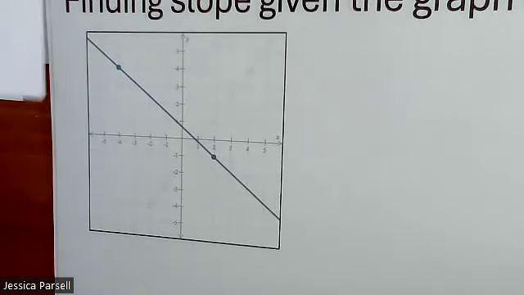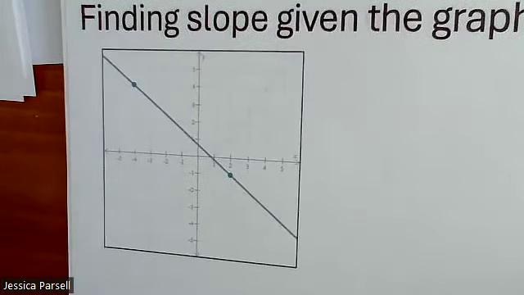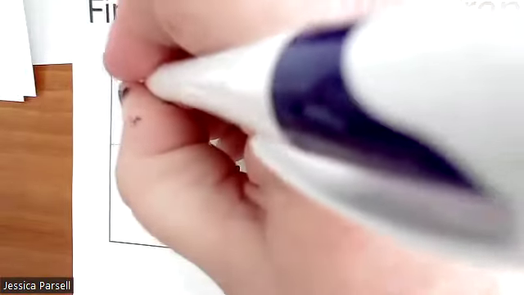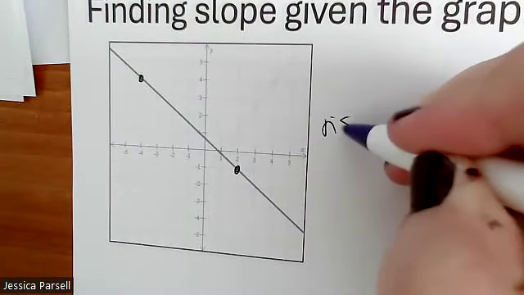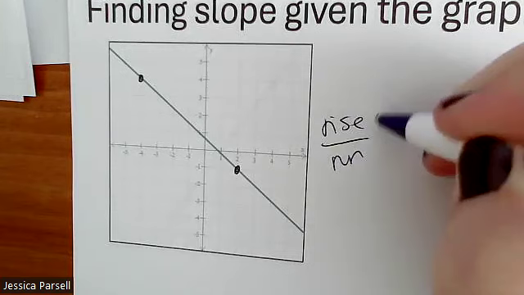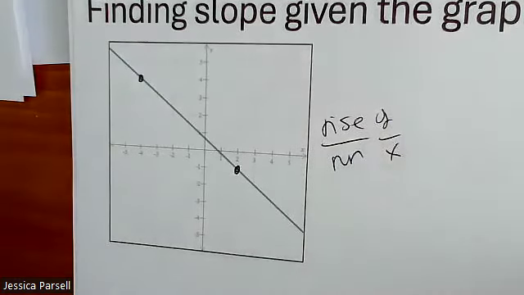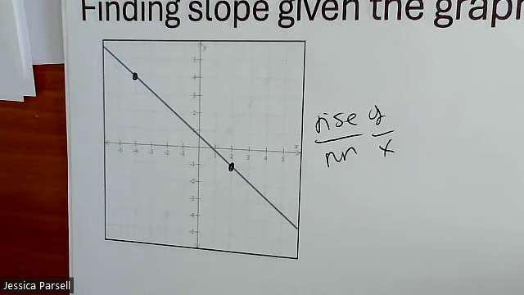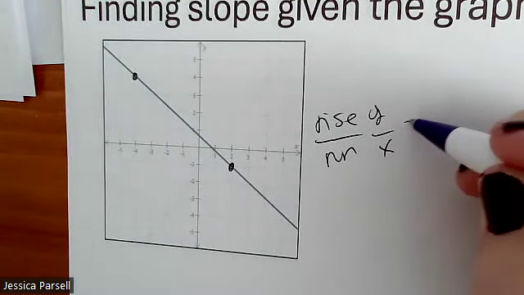Try it again. All right. Take a moment, pause the video. Let me make these a little bigger for you and see what your rise over run is. So you're on a rise on the y-axis and run on the x-axis. Okay, if you're back, let's see if we match answers.